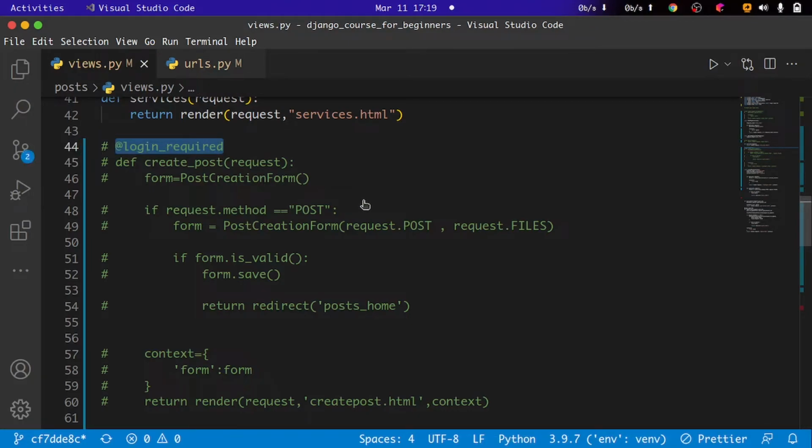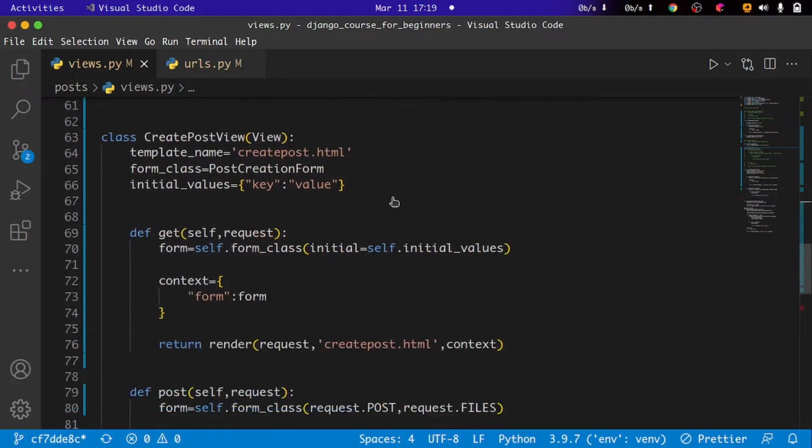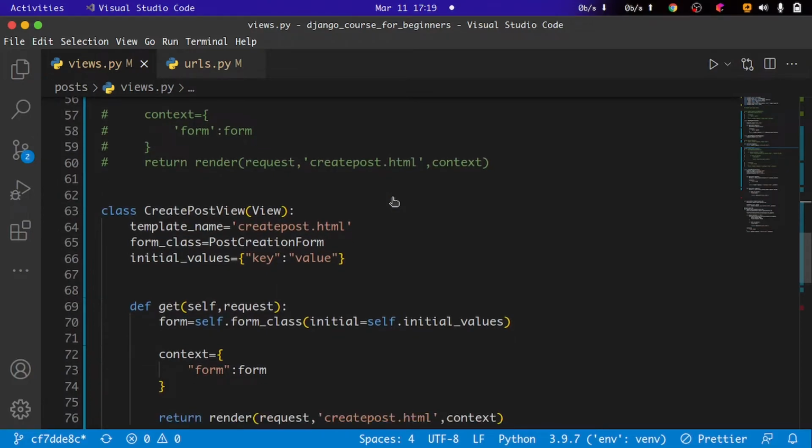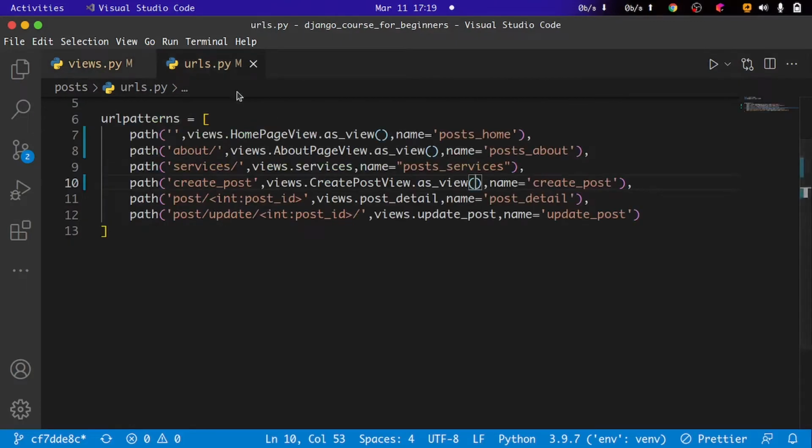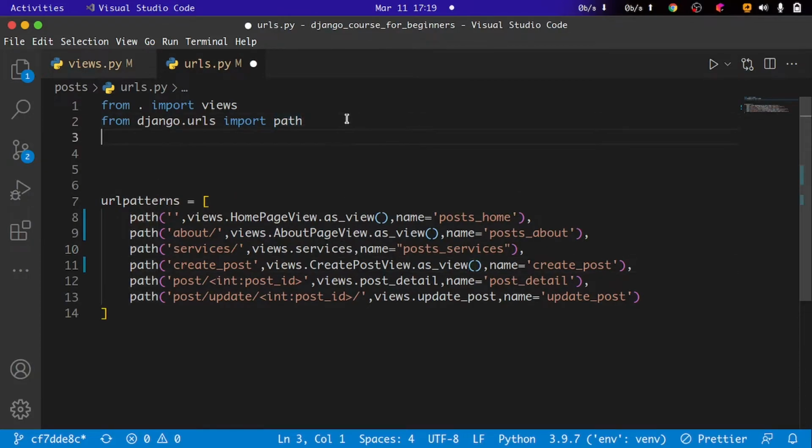So what you have here is basically how we're going to be able to use the same functionality to decorate our class. So we're first going to look at how we can call our login required decorator for our class-based view in our URLs. So what I have to do is to come to our urls.py right here, and then we're going to go ahead and import our login required decorator. So I'll do that with from django.contrib. In this case, we're going to access our auth decorators, and then from there we shall have to import our login_required.